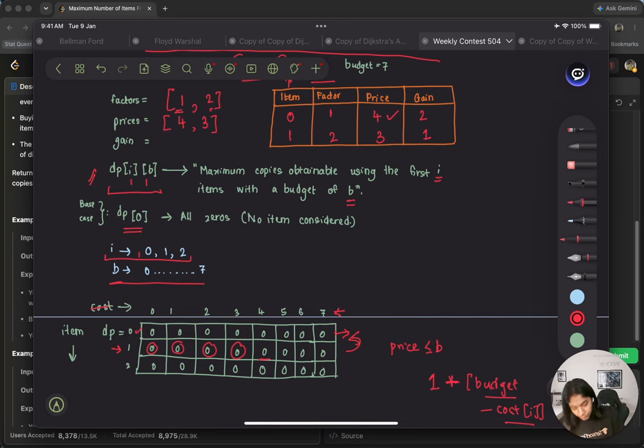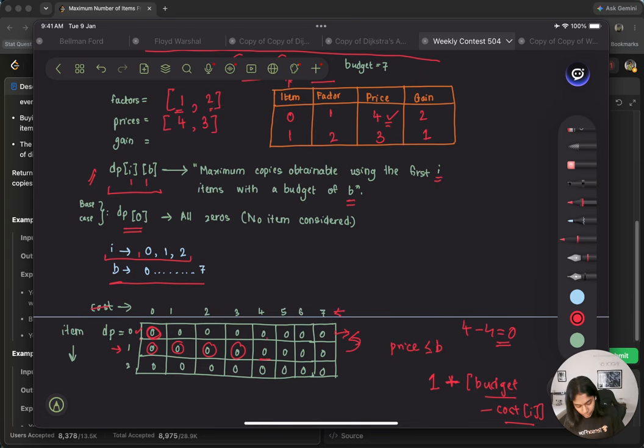So if I go over here, I'm considering that I'm taking the first item, and the first item has a cost of 4. And when I come to 4, 4 minus 4 is 0. So this will go to my base case. So I'll go to my previous row over here, and I'm going to check what was the maximum gain that I had got from all the previous items for this remainder.